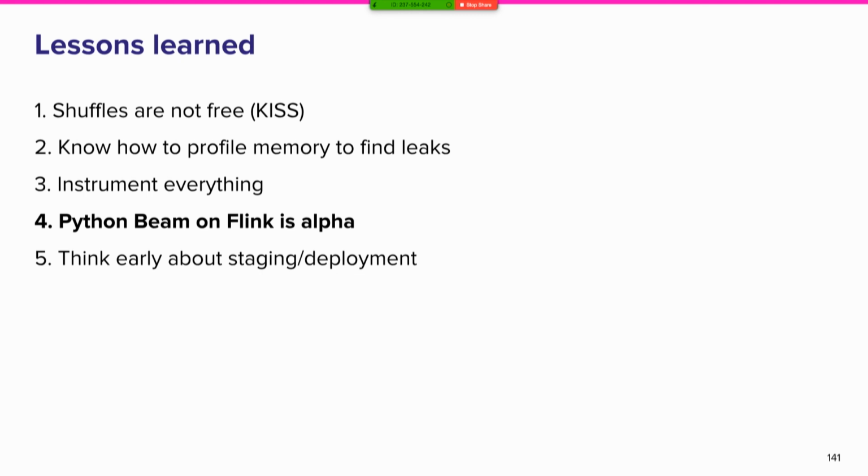I mentioned that there was a problem that we found where events were getting dropped with reshuffle. There was a problem with memory leak. We did find that all these bugs got fixed pretty quickly once we reported them. So it's not necessarily a bad thing. It's just that you have to be in touch with the community and be able to create a sample test case that illustrates the problem as soon as you find it.